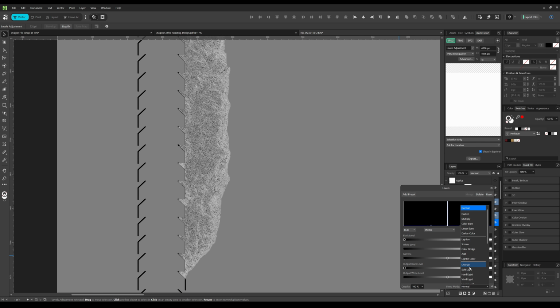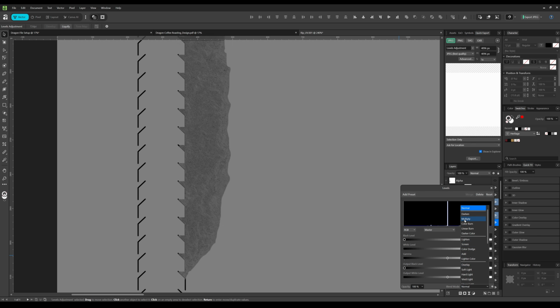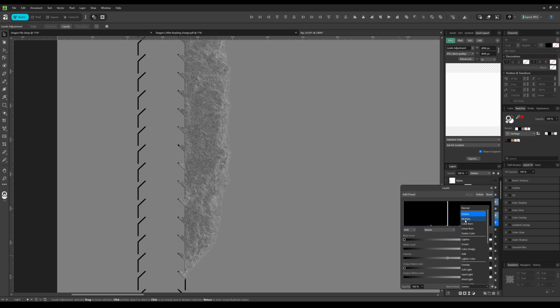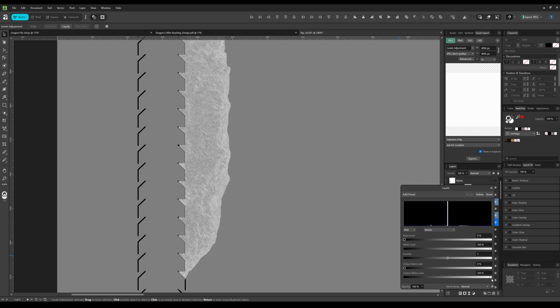We'll blend with... We use a blending mode like... I don't really know what I'm doing here. I'm just trying to get this into... Let's see if we can get that.